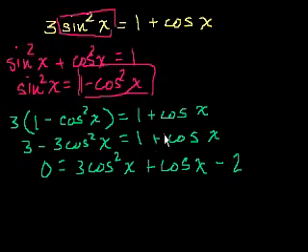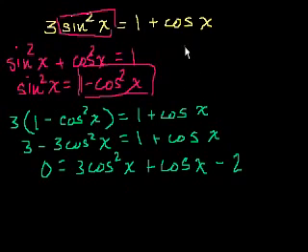Now, what can we do? Well, this is where it gets interesting. Because this looks an awful lot like a quadratic equation, except for the fact that instead of having ax squared plus bx plus c, we have a cosine squared x. So instead of just having an x squared, we have a whole cosine of x squared. So what do I mean by that? Let me make a substitution, and then I think it'll all become clear to you.